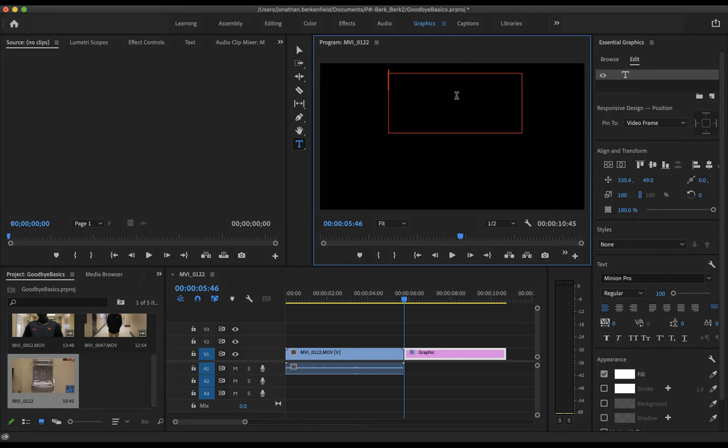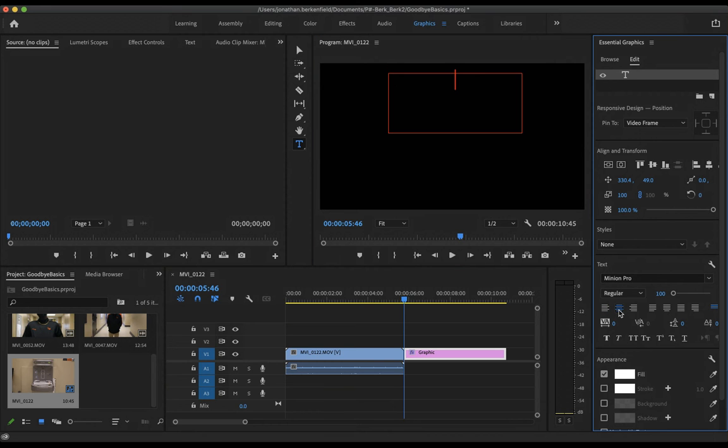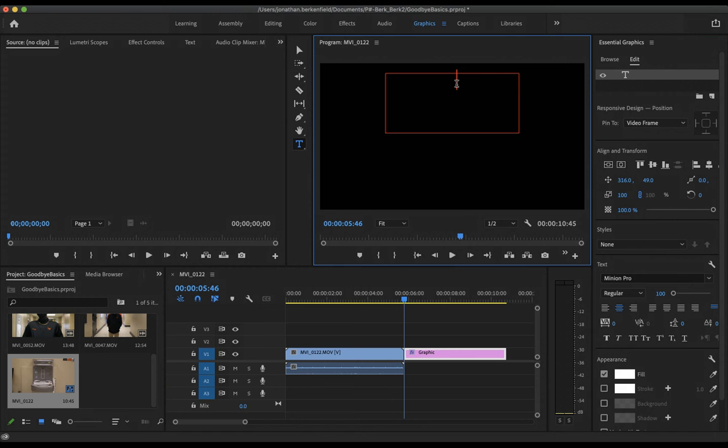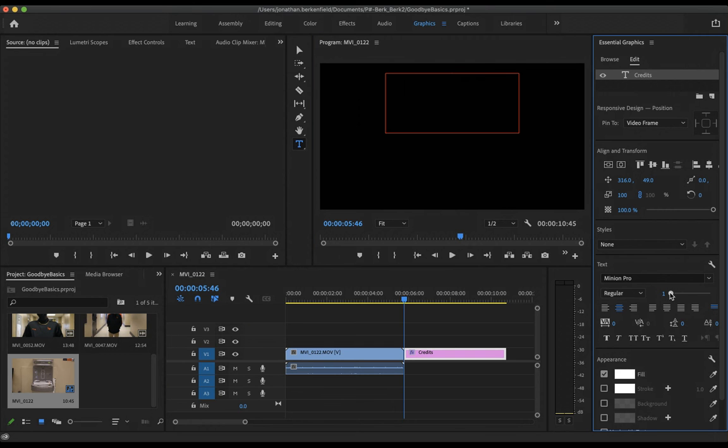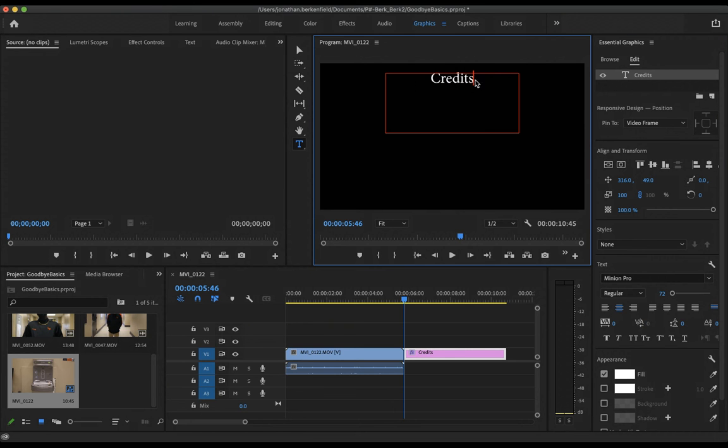When we have this box selected, we have a lot of options over here. We're going to center the credits. We generally center credits. We're also going to click center up here to make sure it's centered horizontally. And we're always going to start with the word credits. Now, we can resize this in a multitude of ways. You don't want it to be too small. You don't want it to be too big. I think I'm going to type in 72. I think 72 is a nice number here.